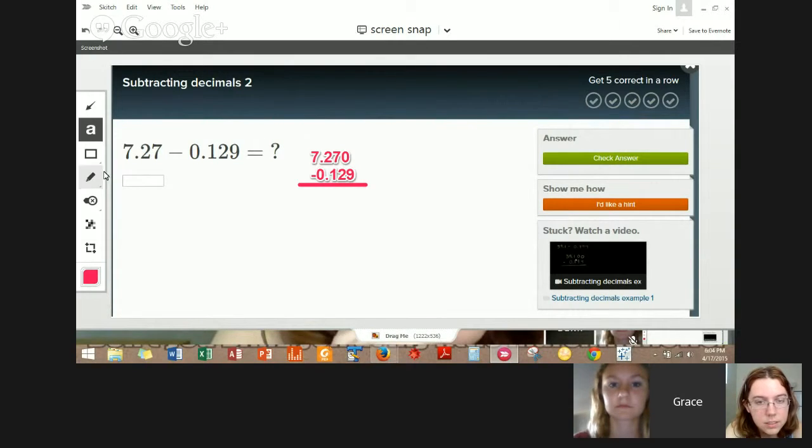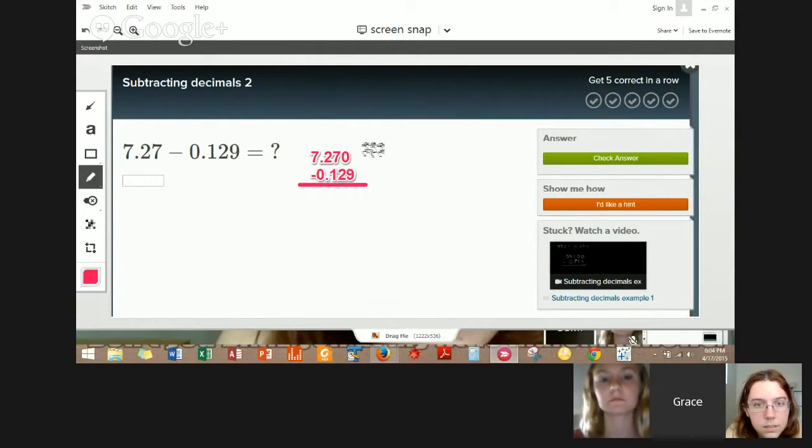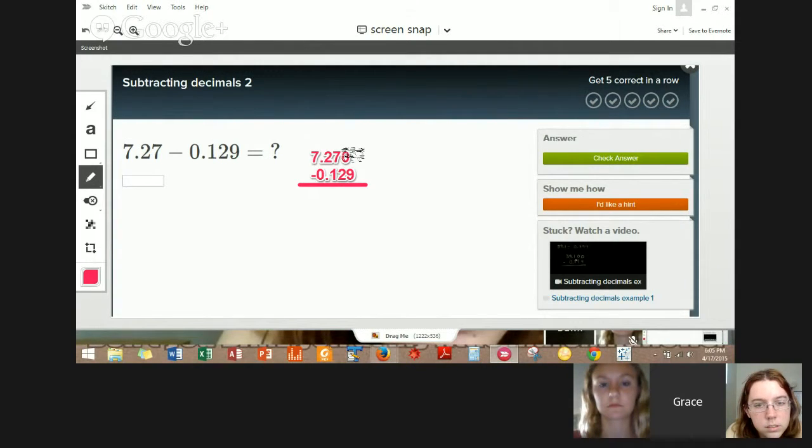When we're doing subtraction with decimals or addition with decimals, we're always going to want to start on the right-hand side because those are the smallest numbers, in case we need to carry anything over or bring anything to the right side. So we're making sure that we don't need to borrow from any of the bigger digits. Actually, that's shown right here. We have a 0 minus a 9, and like you said, that would give us a negative 9. But when we're doing this, we want to always have a positive number.